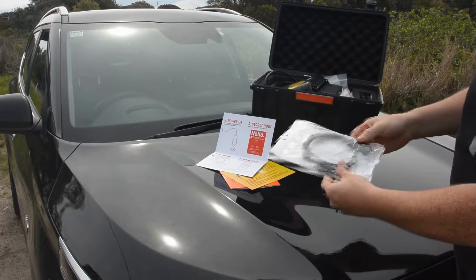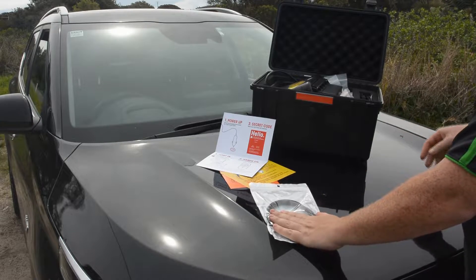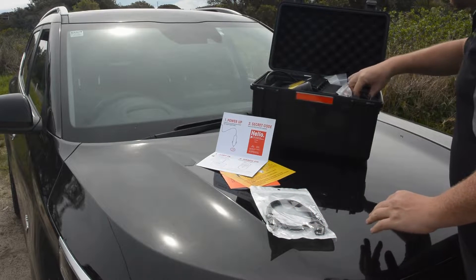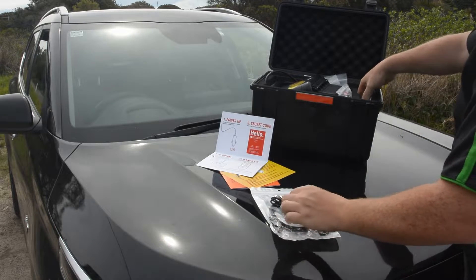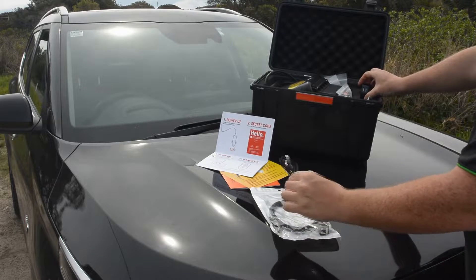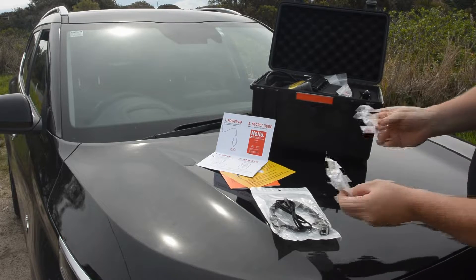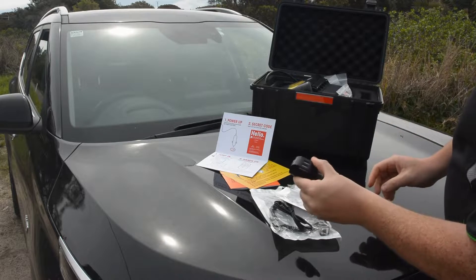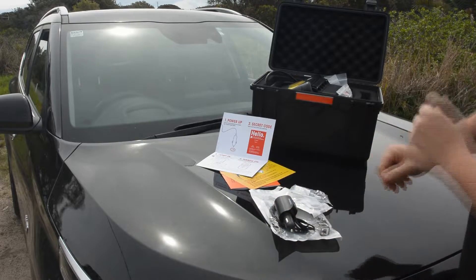Here's your Ethernet extension, which is for doing a hardwired connection to your phone, iPad, laptop — however you want. There's also a USB-C cable, which is for the hardwired connection and for Android users. Apple users won't receive a cord, but we'll talk about that further into the video. Your adapters for doing the hardwired connection, and a 12-volt piggyback with some extra USB ports, which are also required to make this hardwired connection.